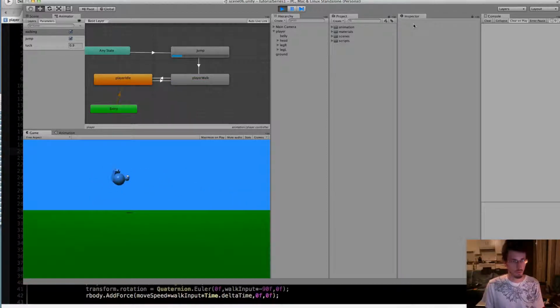Anyways, the legs look cool. Looks like they're coming down to land. Oh, we should probably kill him if he lands upside down. Yeah, it looks pretty cool. I like it. Alright, so next time maybe we should break him into little pieces and kill him if he lands upside down.